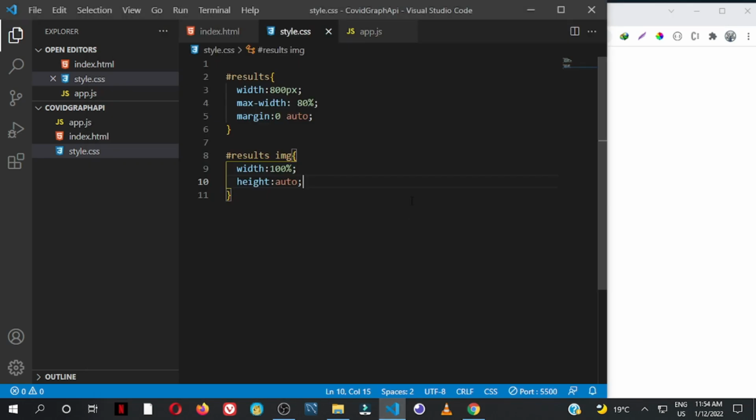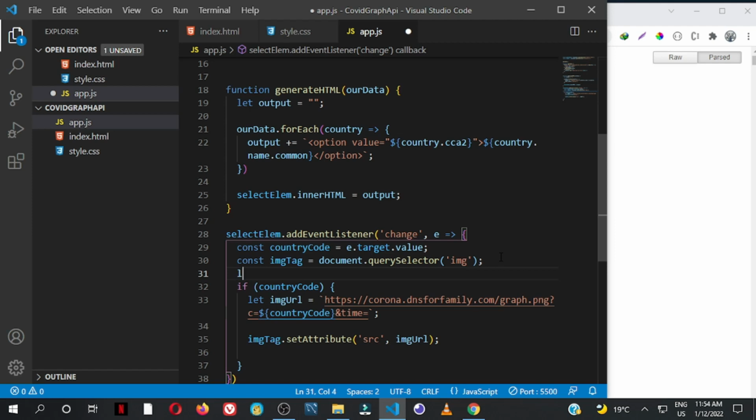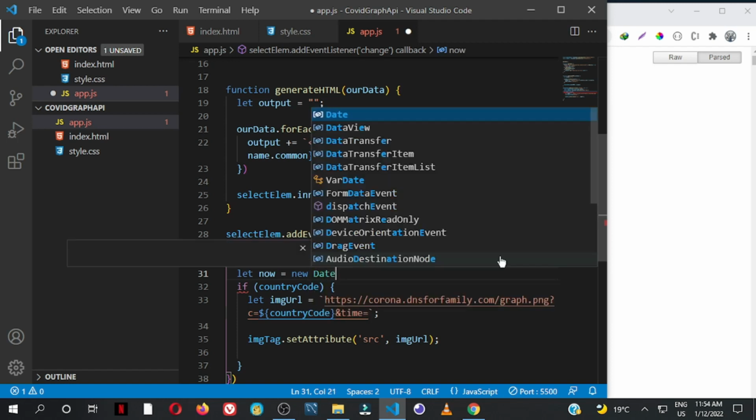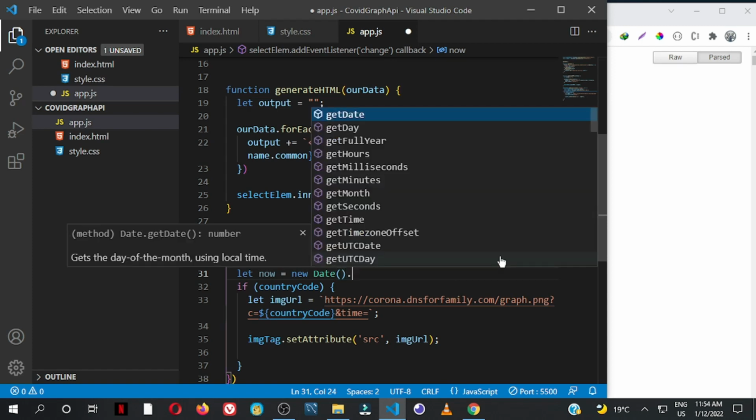So in our code here, app.js, in the parameter, you can see ampersand and say time equals, and up here we can create our simple fake time. So we can say let now, I've just called it now, equals new Date, the new Date function or object, however you call it.